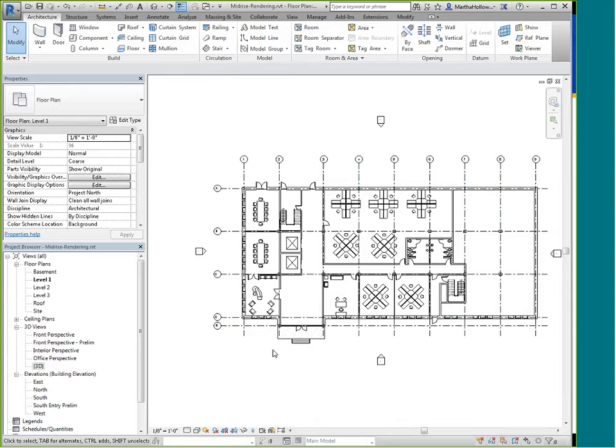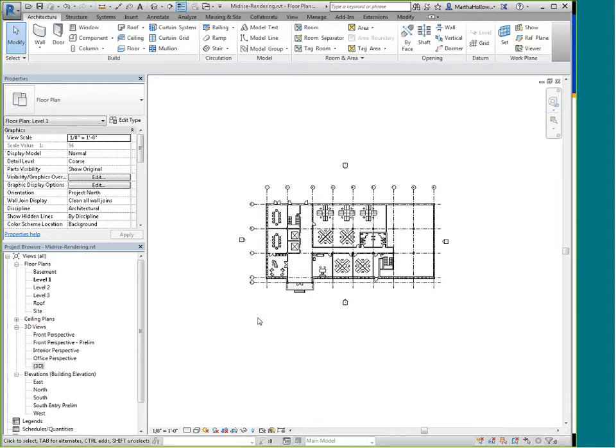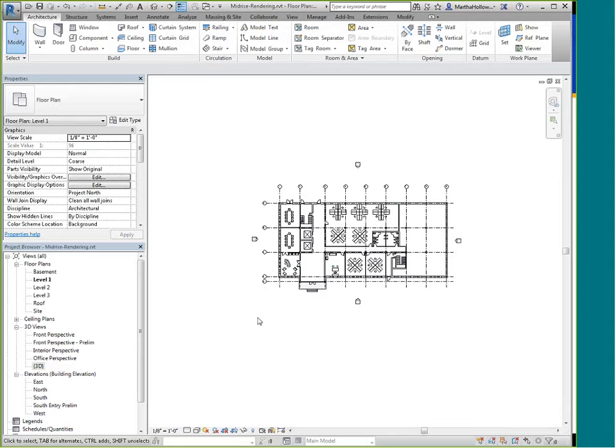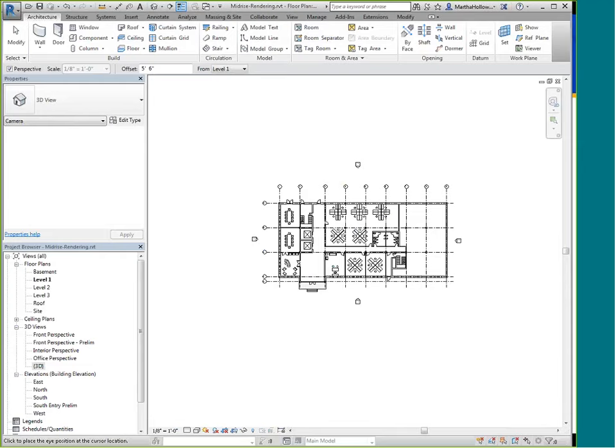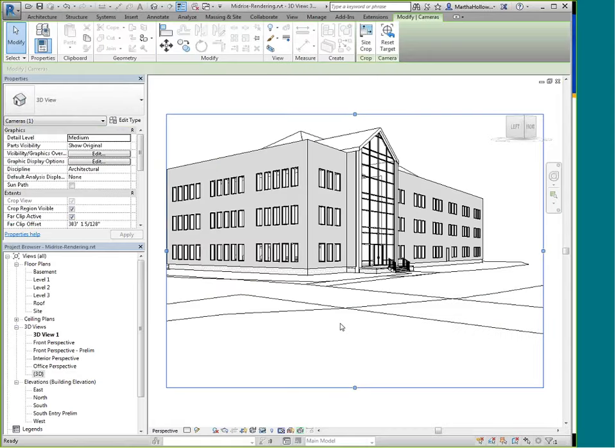So when you're doing an exterior perspective, one of the things that can really help is to go a long way away. So I'm zooming out. Then I'm coming up here to my camera, right up here, and I'm just going to pick 2 points. So I'm going to pick here, and I'm going to pick here so we can see what it looks like.